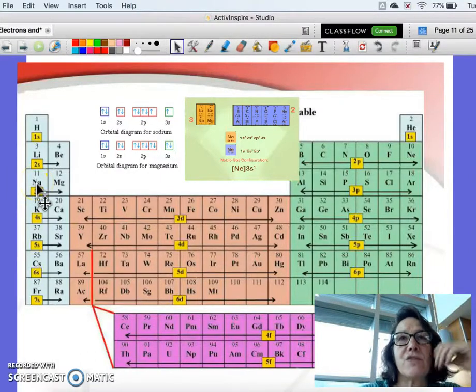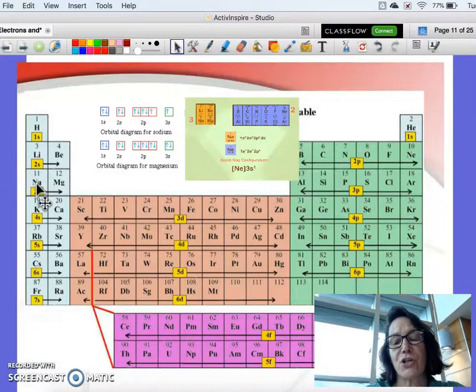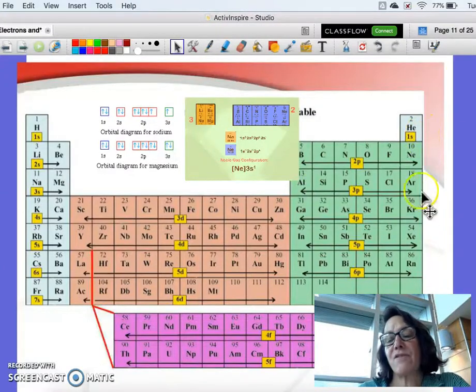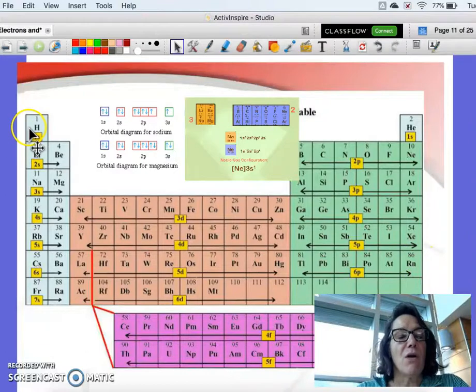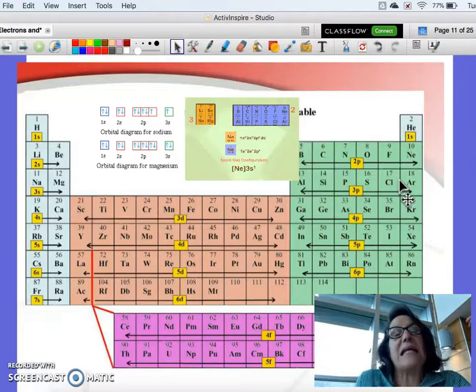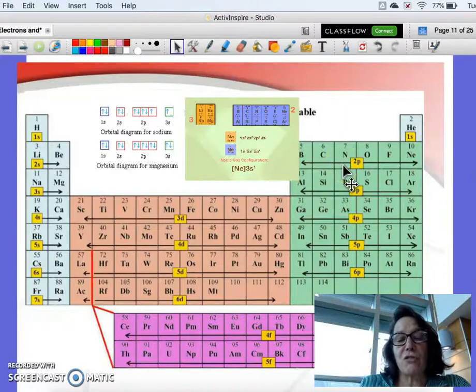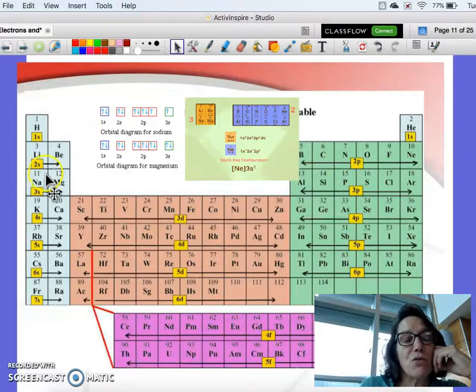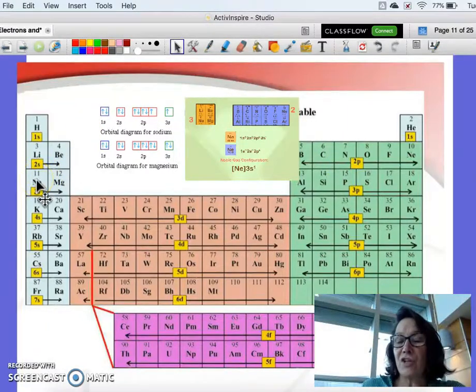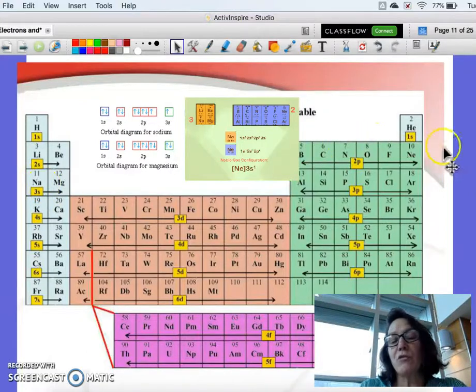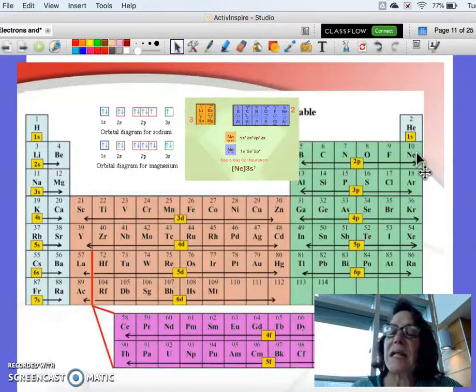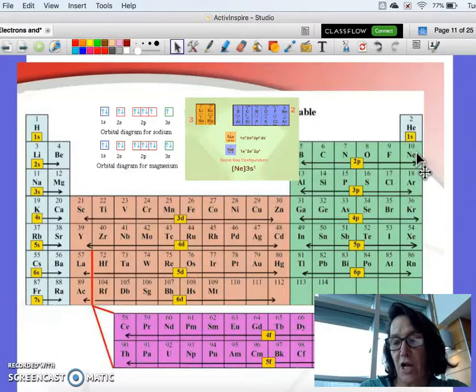Remember that all atoms want to have 8 electrons in their outer shell, which means they're always going to have this noble gas configuration. 1, 2, 3, 4, 5, 6, 7, 8. And because this always shifts down, its outer shell is always going to gain electrons until it gets a noble gas configuration, or it's going to lose them. So what is sodium going to do with 1 valence electron? It's going to lose it, and look what happens. When it loses 1 and only has 10 electrons, now it's got a noble gas configuration.